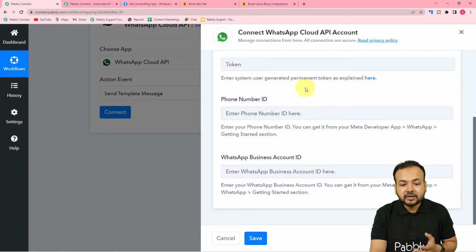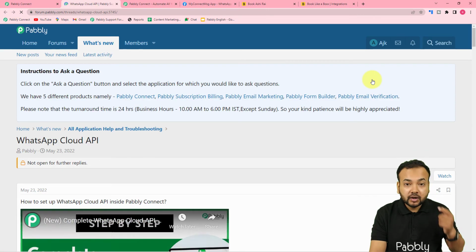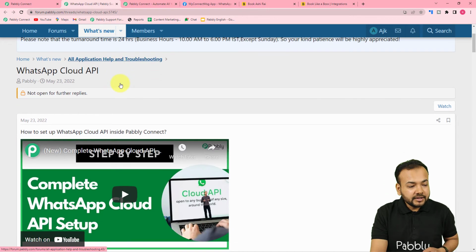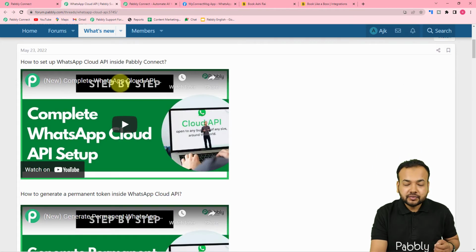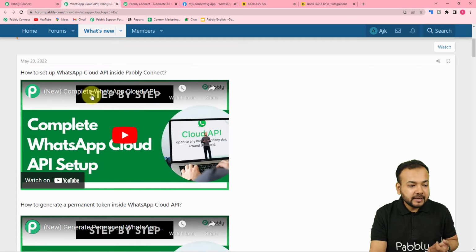And here it is asking for the permanent token of your Cloud API setup, the phone number ID and the business account ID. So if you want to know more about these things, you can click here on this word and you will reach this page, which is the forum of Pabbly, forum.pabbly.com. On this page you will find these two videos. First is for the complete setup of Cloud API inside Pabbly Connect.